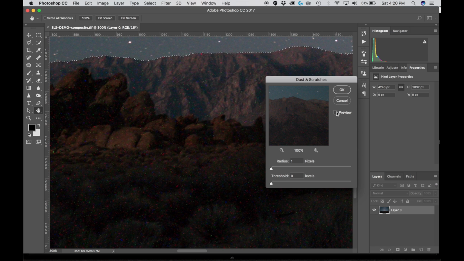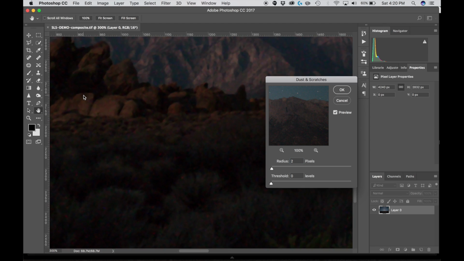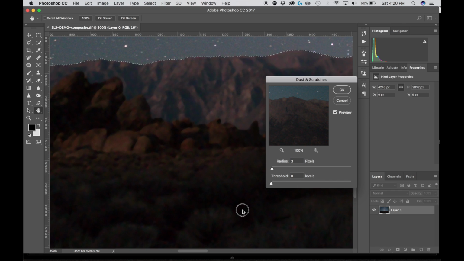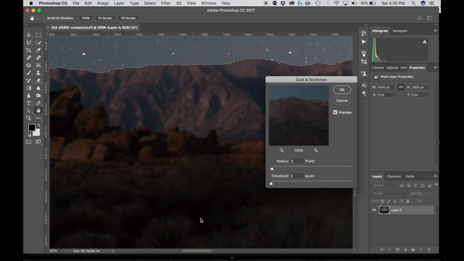So you can see if I turn the preview on and off, that it's trying to remove most of those hot pixels. And we want to first start by adjusting the radius, just so that most of those hot pixels are completely invisible. So once I get to a radius of about 2 pixels, most of them start to go away. We still have a few of the really large hot pixels present, so maybe 3 or 4 pixels is a little more appropriate. But as you can see, that really gives the foreground a very painterly and blurry look.